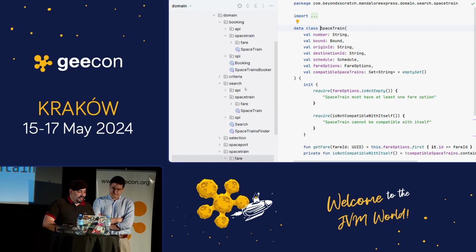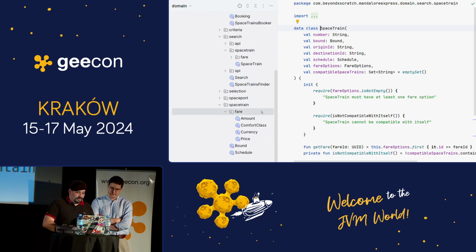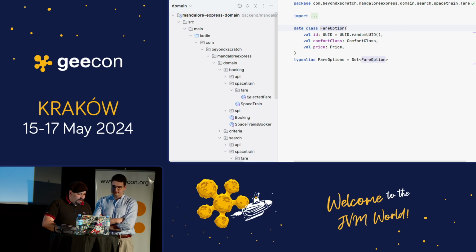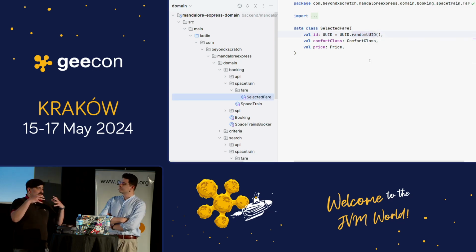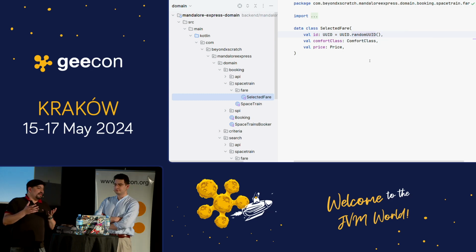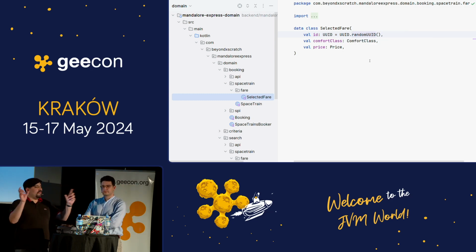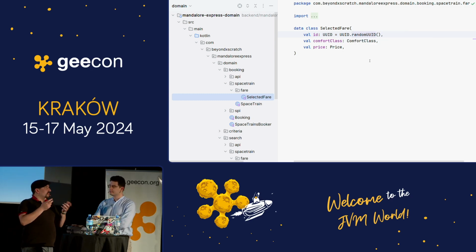So, okay, let's see. It was the fare option, right? We should have that in the search. Where is it? Here, we have fare option. In the booking, we have selected fare. I can see that they have the same structure, but if I understand well, this is not because you have a human class and a dog class having name strings that you would like to treat them the same way.